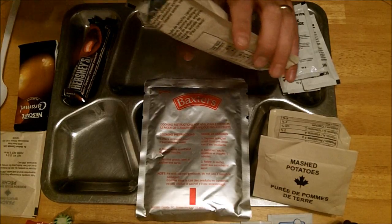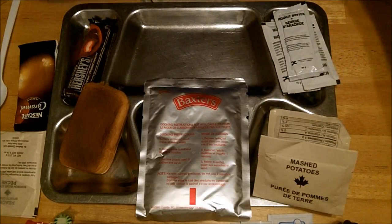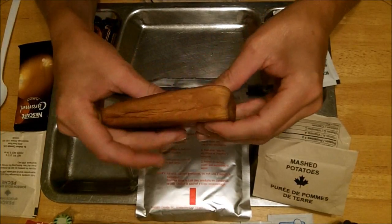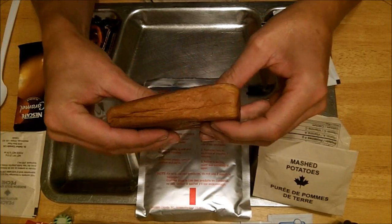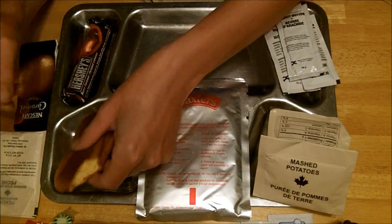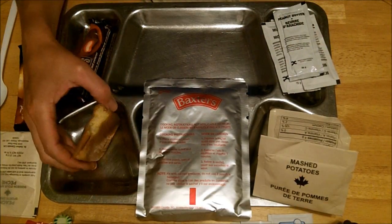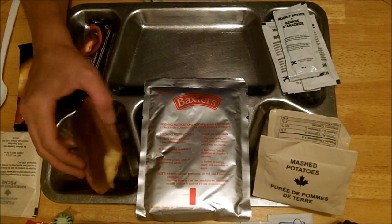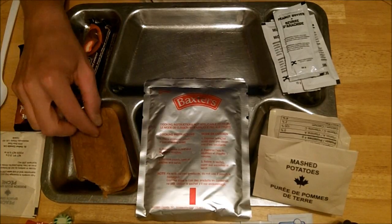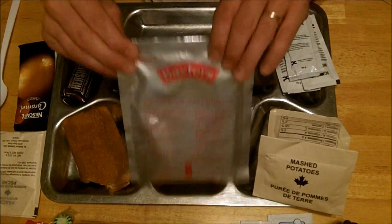While we're waiting for the meal to heat up, we'll get into some sides. With the bread, always make sure you locate the 'do not eat' packet. These breads are notorious — give it the squeeze test: you see it comes back, so that's not bad. I'll give it a taste by itself. Good texture — it tastes basically like eating the crust end of a loaf of bread because you've got crust pretty much all the way around. We'll save that to go with the meat.